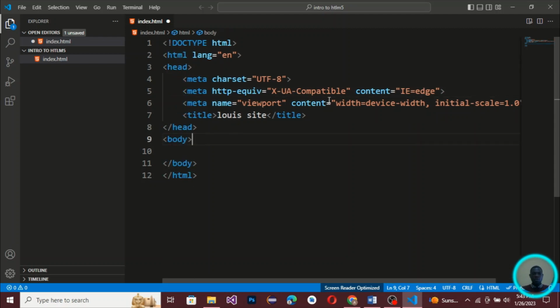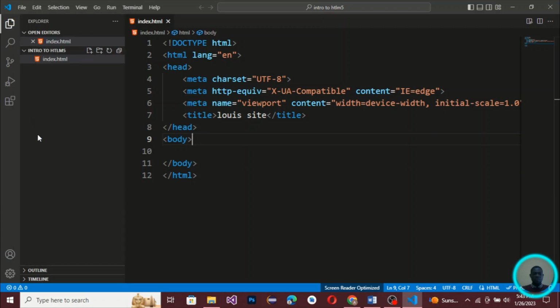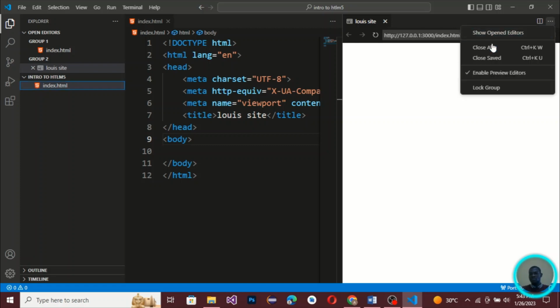So right now, if you save it, we click on file. If you want to save, click on file, then save. Then when you install the extension, the live server, you click on it, it will open for you. When it opens, check the top here. Let me open it to the full glory of it so that you can see.